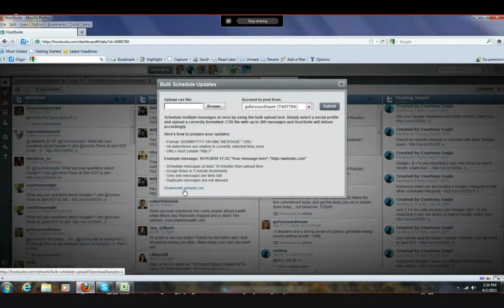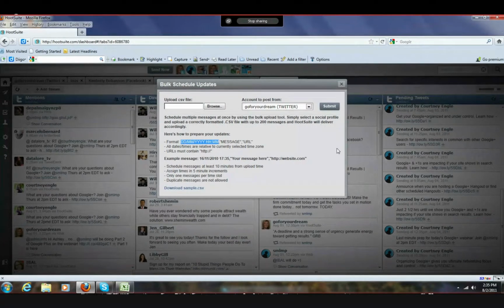What we are going to do, though, is before I have Kimberly upload this, I had a little problem with that sample file. Kimberly, can you put your mouse over where it says format and then it says dd/mm/YYYY? So this area at the beginning, we want to highlight and copy and paste that dd/mm. This is the date format, date/month/year/hour/minutes. That little area, I've already copied and pasted to my computer.